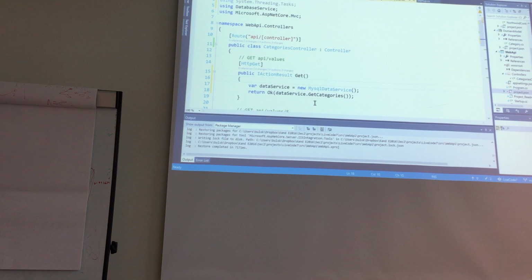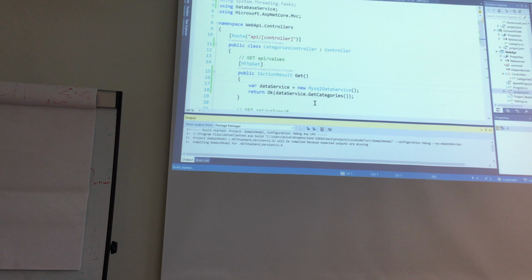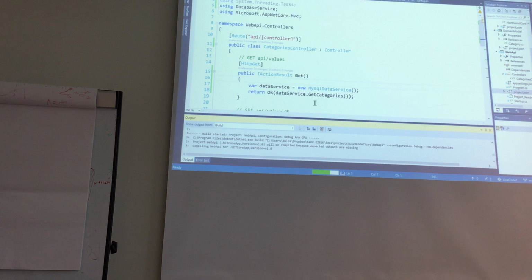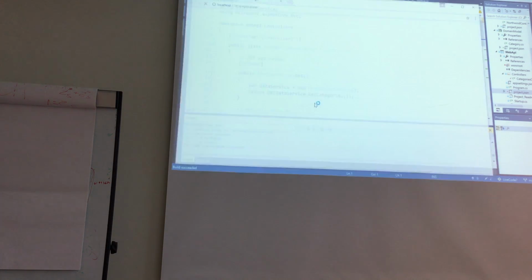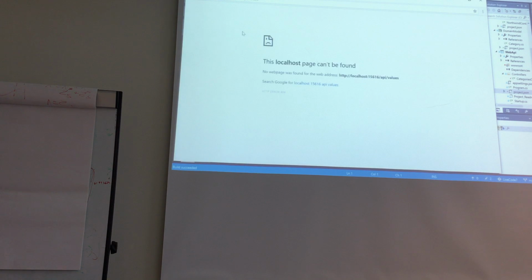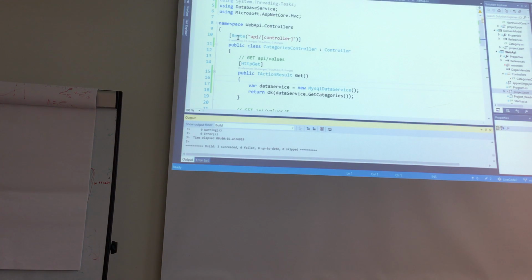If we execute that, I press Control F5, and it should start up if I didn't make any mistakes. I will show you: see here, the route is api/ and then controller in square brackets. That means you tell the system to use the name of the controller.